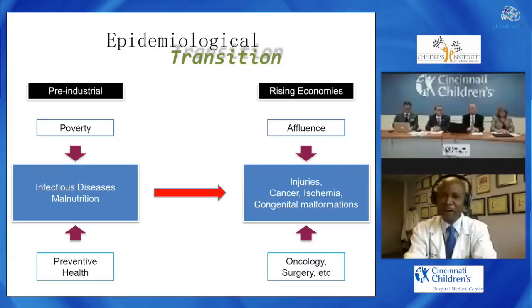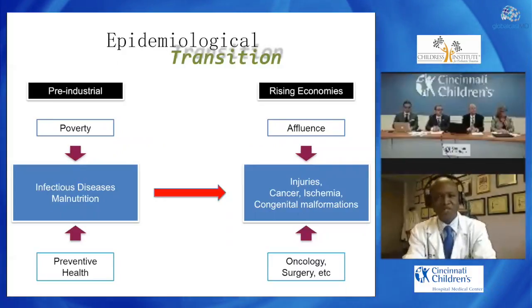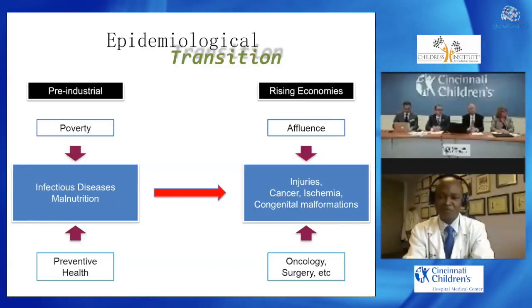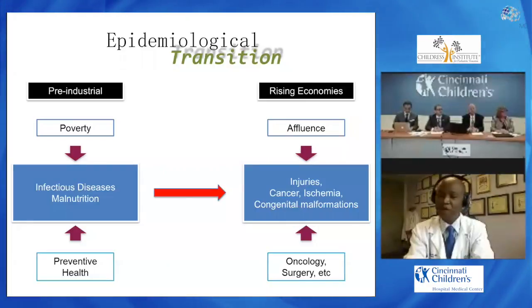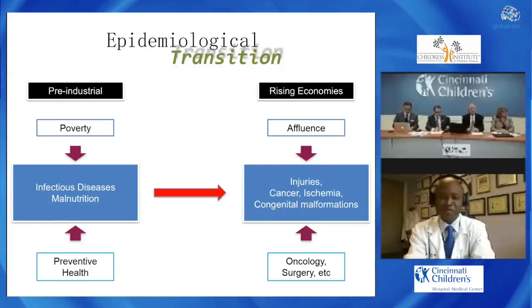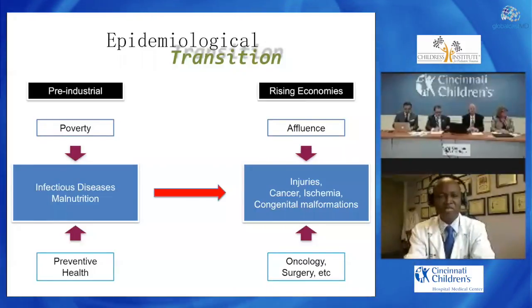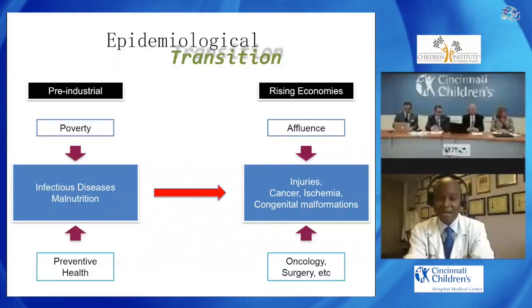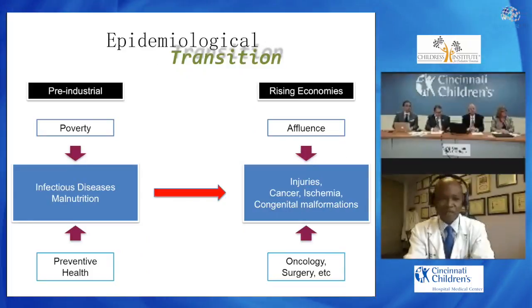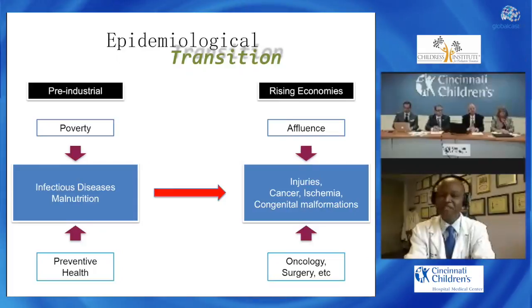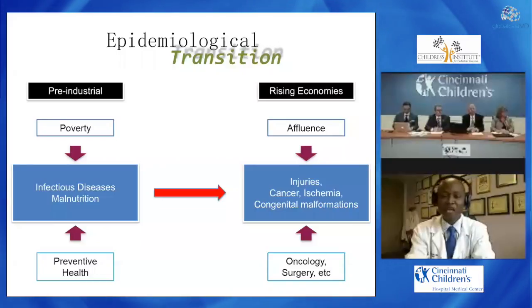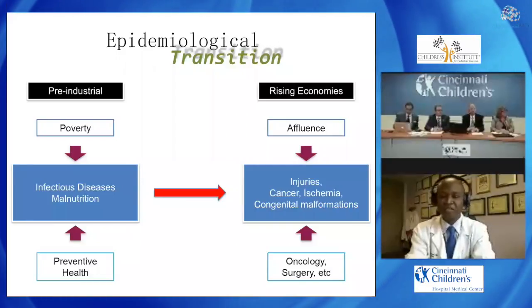However, as we've all seen with rising economies bringing new affluence across the world, lifestyle and behaviors are currently linked to 20 to 25% of the global burden of disease, and this proportion is rapidly increasing in poor countries. In low and middle income countries, where the majority of people live, NCDs such as cancer, heart disease, as well as road traffic deaths are fast replacing infectious diseases and malnutrition as the leading causes of disability and premature death. Today, less than half of deaths in the developing countries are due to NCDs, but by the year 2020, it is projected that NCDs will account for more than 70% of deaths in developing countries.